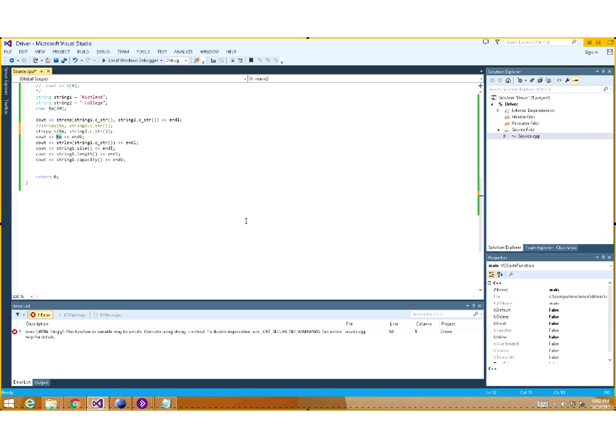The string length. Why do we need the string length method or function? Well, we need it because now we do not have the string object that keeps track of the size and the capacity of the array, because now it's just a raw character array. We still can figure out the size because we have the terminating character.